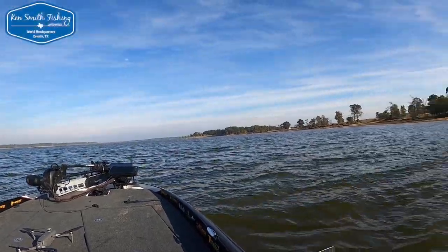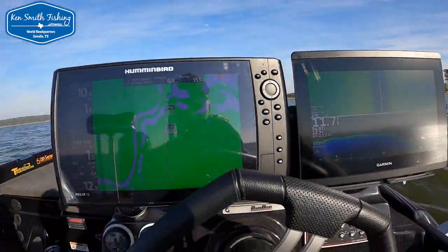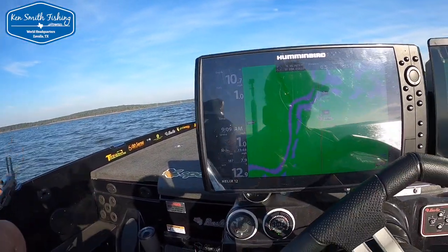All right, boys, so there's the 103 bridge. You can see there's a little shallow point right here. That's Duranzo Creek. Sorry about the glare. We're going to put the drone in the air, and we're going to fly you to the 103.